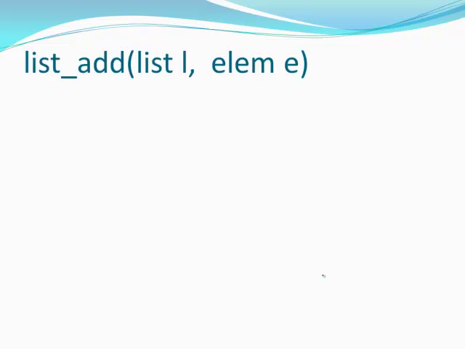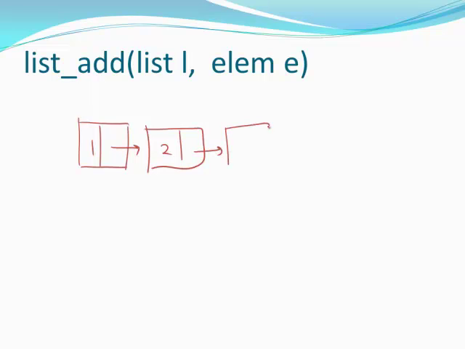So in terms of operations, we will talk about some of the standard operations, such as if you take a list, assume that this list has 2 nodes and a dummy node, and then we'd like to add a new node called 3. So ideally what you'd like to do is to create a new node, make that the dummy node, make this pointer go to null, and then put the new element 3 in here, and then make sure that this pointer goes to the new node that's just created. So that's a good technique. So if you can find what the current dummy node is by navigating through the list, we'll be able to make this connection, and we will write the code to show how to do it.